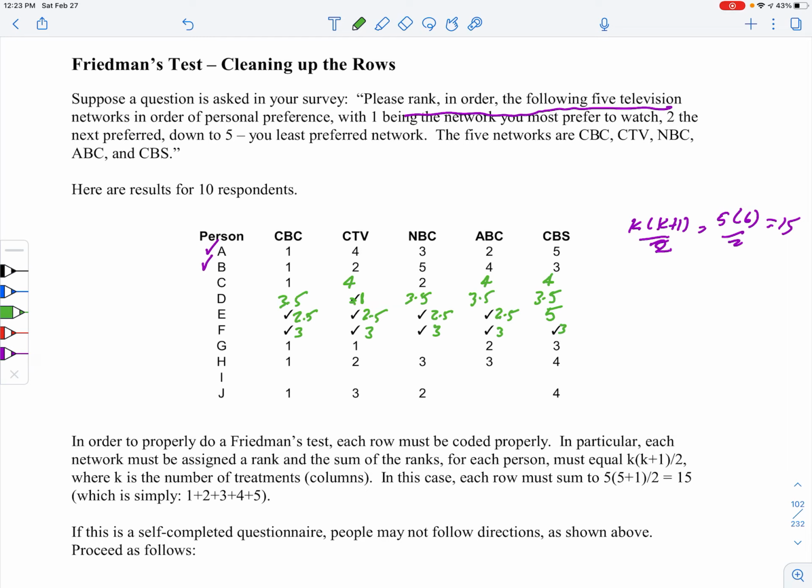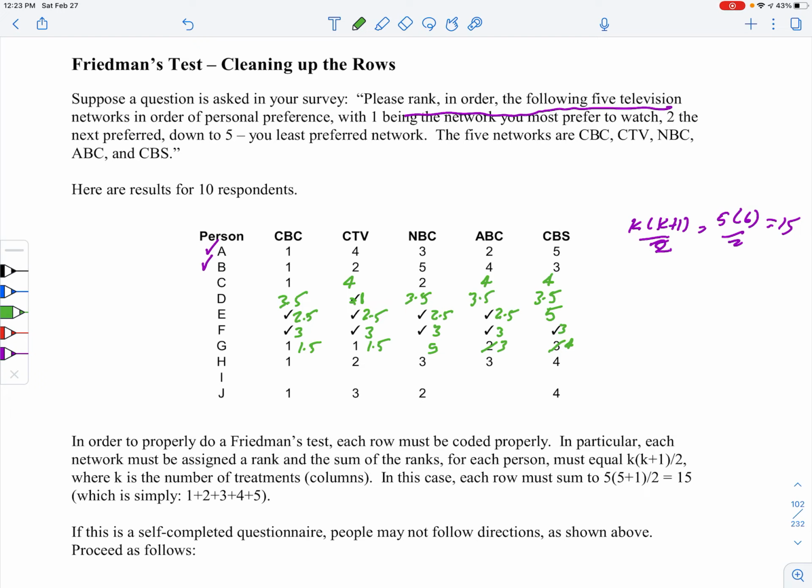So what we do here is we say, well, actually, just like in a Kruskal-Wallis, but again, just by row, we'd say the two 1s hold the 1st and 2nd position. We can't really distinguish between the two, so they are average rankings of 1.5 and 1.5. But they take up the 1st and 2nd positions, so we can't have a 2 here. We've got to change this to a 3. We've got to change this 3 to a 4, and this becomes a 5.